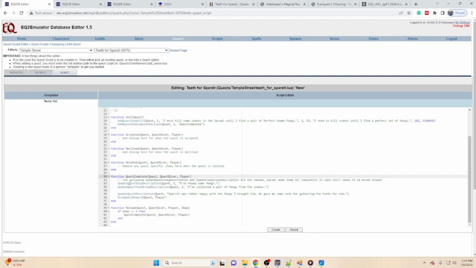It's saying, hey, we're updating the quest. I found some fangs. This is going to be generally what is flashed on the player's screen once they receive the update. The task is what's going to be in the journal. It's going to say, okay, this task has been completed, on to the next task if there is another one. And then finally, this is going to be the display text on the quest completed description. And then obviously you want to give the player the reward. Now, like I said earlier, this needs to be updated, so it adds another step. But just to give you the basics, this is what's going to be created.